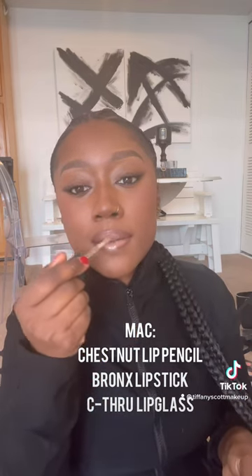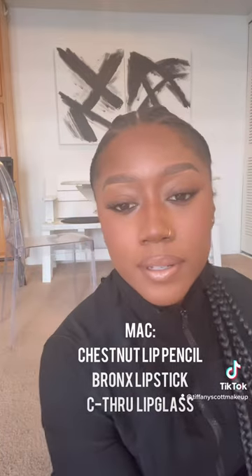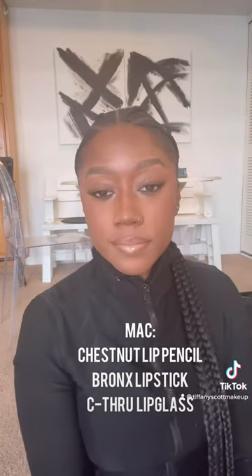Right in the center. Kind of blot it, and now I'm gonna take see-through lip gloss and put it right on top. Nine times out of ten, this is what I have on my lips. It looks like I got lip filler — it's so beautiful, it's just gorgeous. So if you've never tried that lipstick, run to your local MAC counter and buy it. Don't even try it, just buy it, okay.